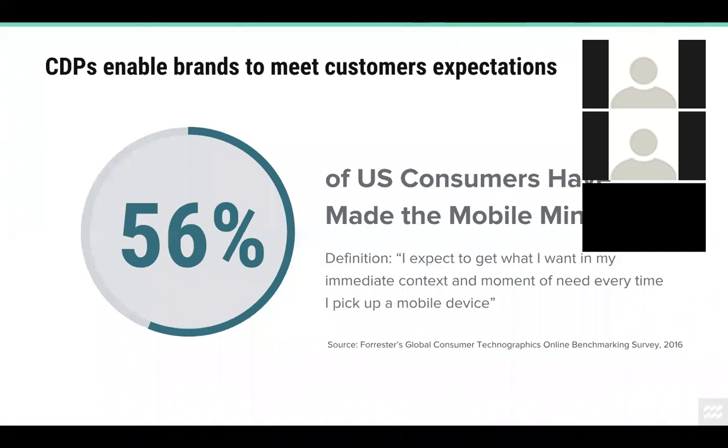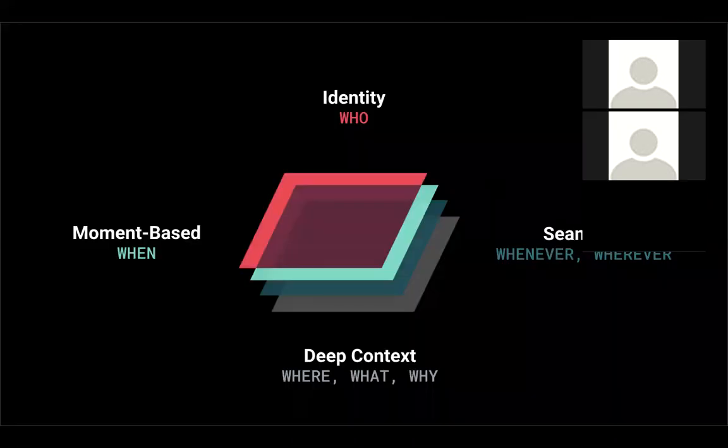And so you could think of CDPs as a solution not just to integrate data and technology, but actually to integrate the customer experience to a level that people expect brands to be able to deliver no matter what category you're in. So with that mindset, the customer experience, and specifically the mobile mind shift, it really sets out pretty clearly what a CDP has to be able to do.